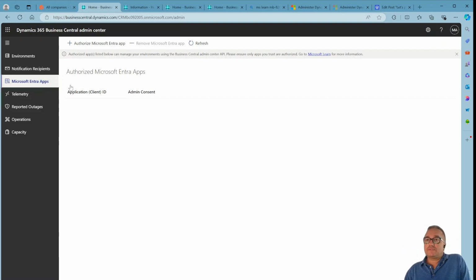Microsoft Entra apps. This is if you want to interact with this platform, with the Business Central Admin Center, you would need to create an app in Entra, in Azure, and you will have to authorize it, and then you're going to be able to talk to the APIs that are driving this platform from another client, PowerShell or an Azure function, or just a third-party .NET application.